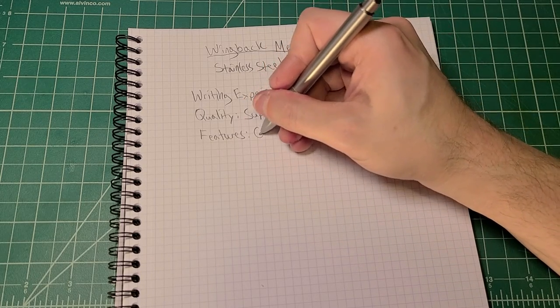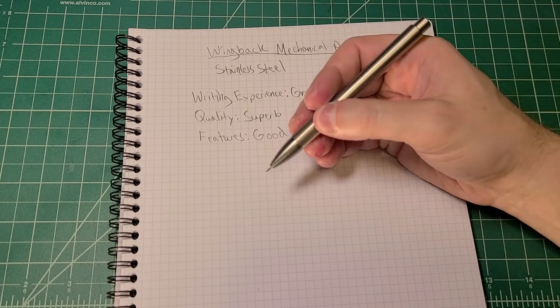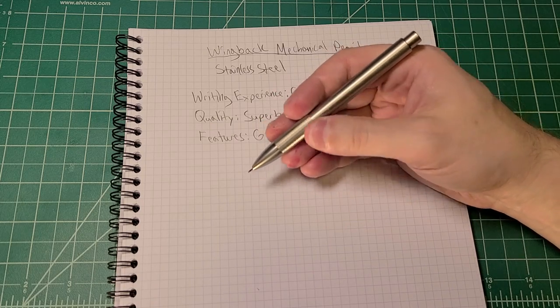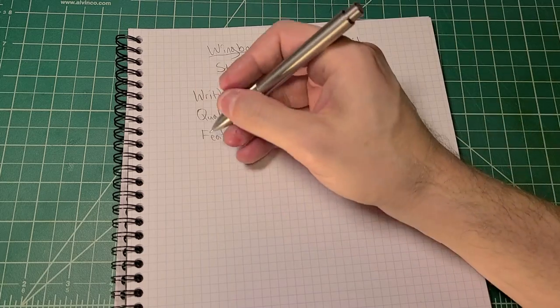Well, for this, we've got to go with a pretty standard good. Okay. And so we have the retractable lead sleeve. We have a nice knurling, no eraser. It's very nice as an overall piece with the engraving and everything. And so the fact that you can get it engraved is a slight little positive for it.